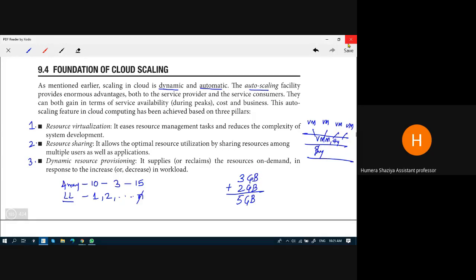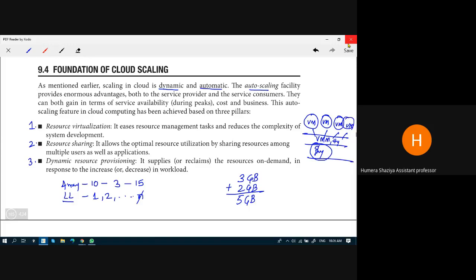However, this has been made as 4 machines through the virtualization concept, and you achieve resource sharing through this concept. This resource has been shared by virtual machine 1, 2, 3, 4. All of them are sharing this.